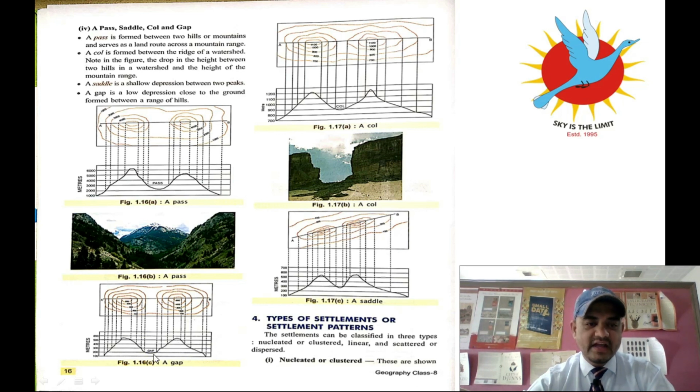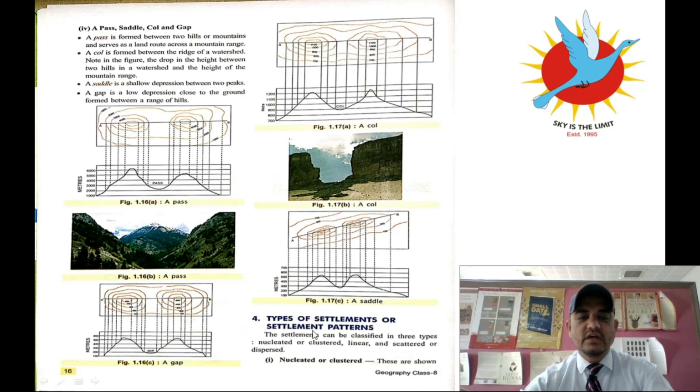Two mountains are there, a gap is there; two mountains are there, a pass is there; two mountains are there, a col is there. So this is a feature of a pass, this is a feature of a gap, and this is the feature of a col. In all these features, one thing is common, that is contours. Contours and cross section make the col, the passes, and the gap. It means without a cross section you can't make the feature on a piece of paper. Without a cross section you can't understand the height of the relief feature over that area of physical features in that presentation.